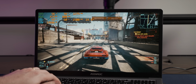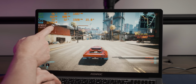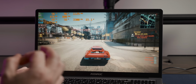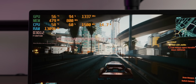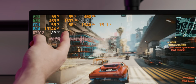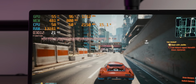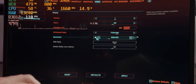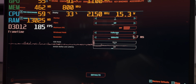Oh yes, we're getting very close to a consistent 24 frames per second, although now the visual quality has significantly dropped off. It is starting to look pretty bad now. Interestingly, our CPU is working harder than I'd like it to be working at 24 frames per second, to be honest, but it's not 100%, so we do have the option to just really plumb the depths of savagery here.